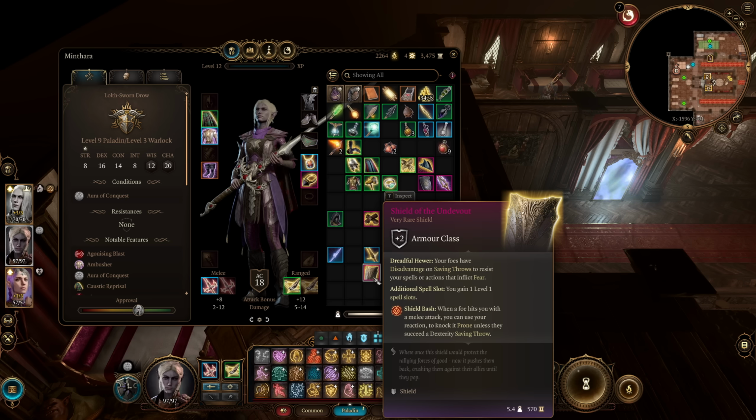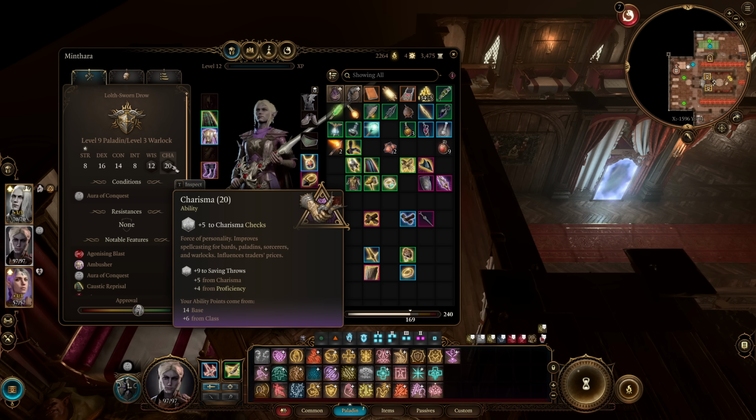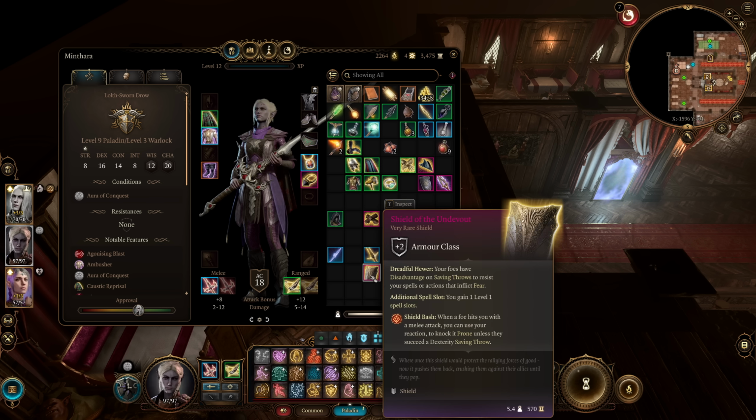The Shield of the Undevout gives enemies disadvantage on saving throws against anything that inflicts fear, and it does work with all of the Oath of Conquest abilities, so enemies will have disadvantage on all of your fear effects when you have this shield equipped. That means that you will be constantly fearing enemies, even more so than you would be otherwise, because you have a very high save DC with your charisma on the fear effect, and enemies will have disadvantage on the saves, so they will be failing absolutely constantly. It also gives you an extra spell slot, which is pretty nice, because that's just an extra smite every day, so the Shield of the Undevout is good for another reason as well.